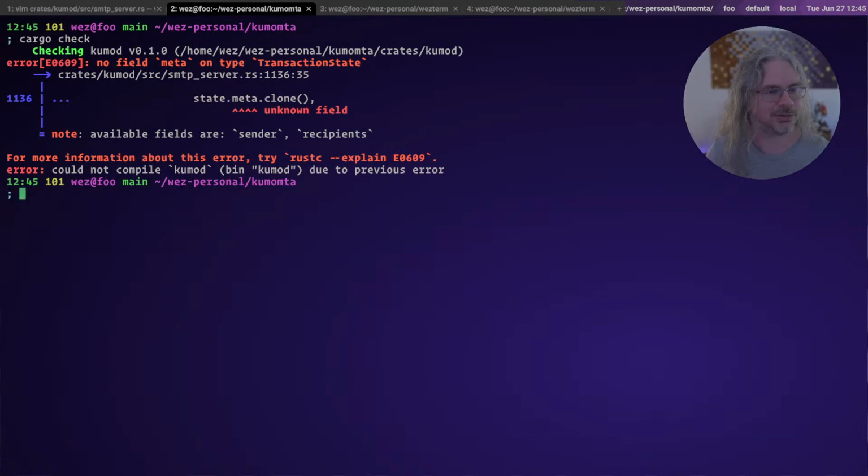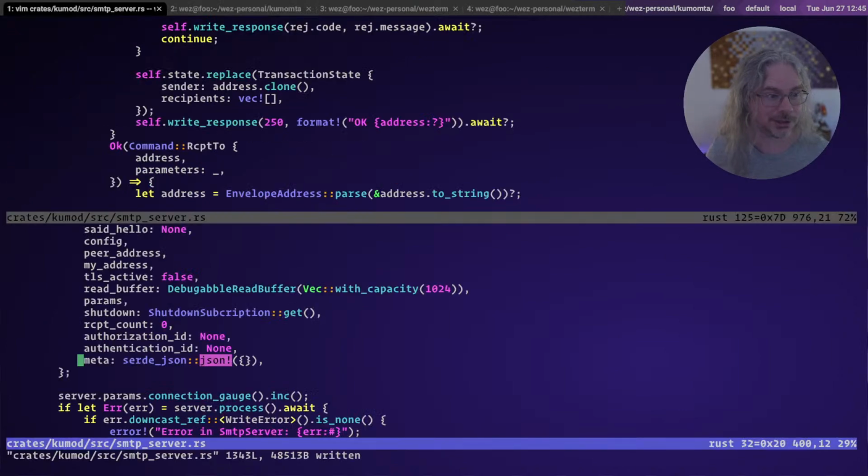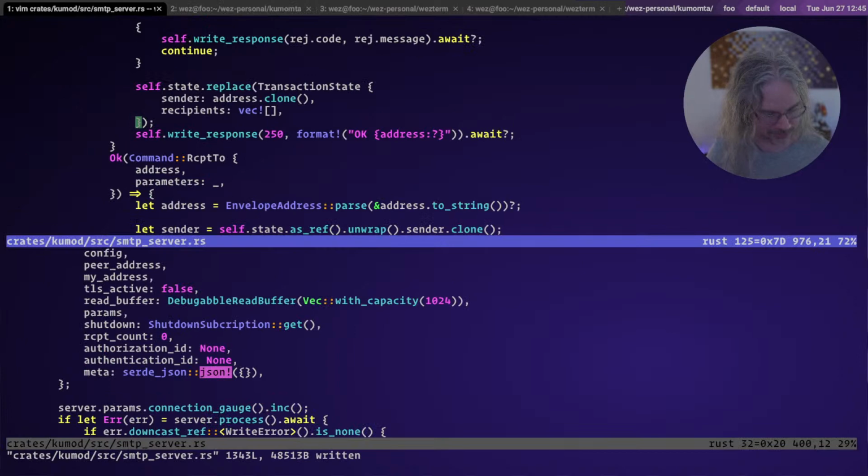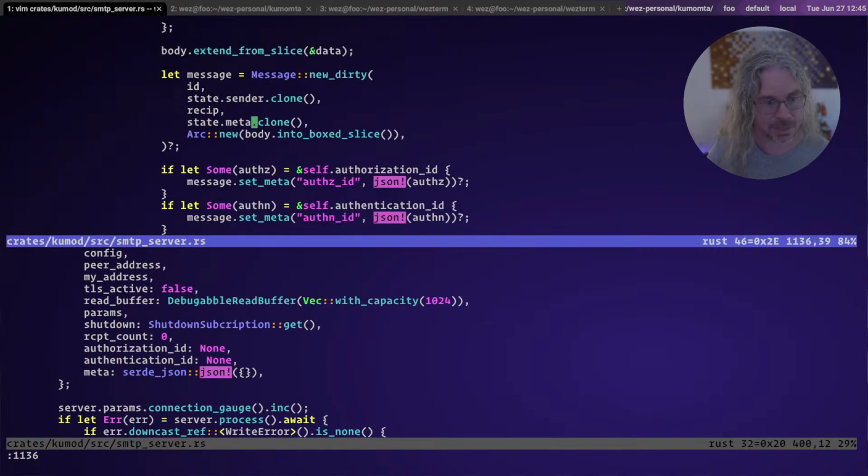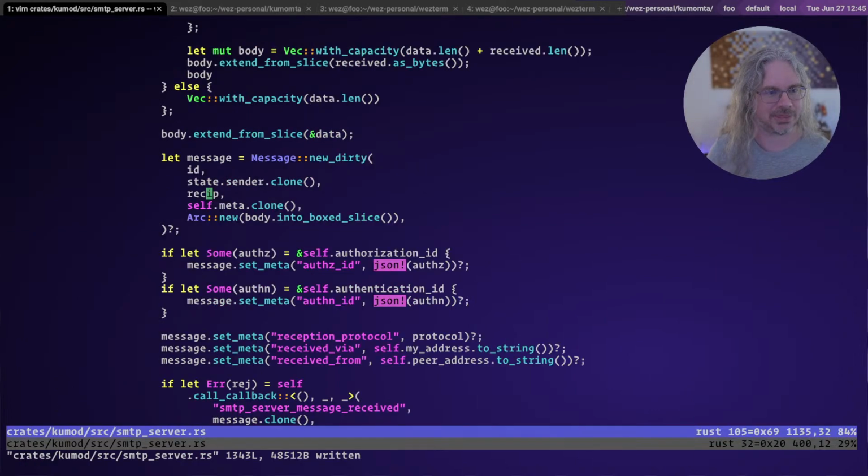And it's saying you can't clone it from where we were cloning it because it doesn't live there anymore, right? So that's over here. So it doesn't belong in state anymore, right? So this, I think, is probably just going to be self instead of state. I have to sort of take that on a little bit of faith.